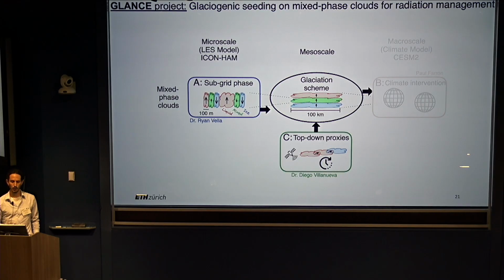Now our new postdoc, Ryan Bella, will focus on getting this to work on ICON-HAM, which is a model that uses dynamic resolution. This means that we can start with the normal climate model resolutions of 100 kilometers and then go down to really high resolutions to look at what will be the impact of turbulence, for example, when trying to replicate this in the model.